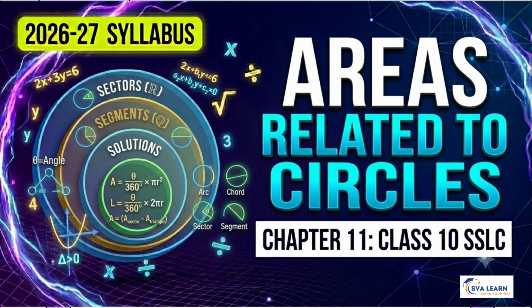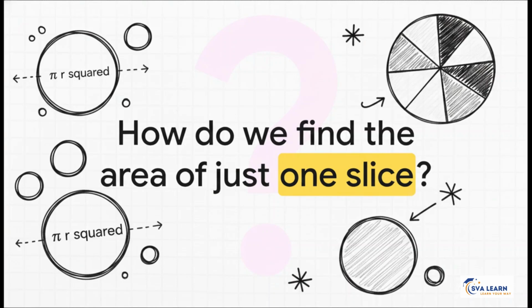Look, we are going to completely dismantle any math anxiety you might have about this chapter. We are going to build an unshakable, ground-up conceptual mastery of areas related to circles. Okay? Let's dive right into this. We aren't just going to memorize textbook formulas today. No way. We're going to look at the underlying logic, the actual geometry of why these shapes behave the exact way they do. By the end of this explainer, you are going to see circles in a completely new, totally intuitive light.